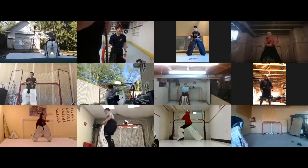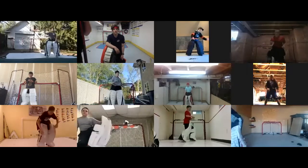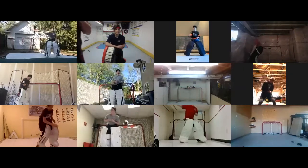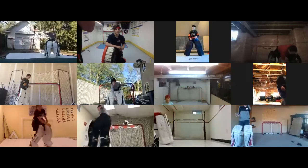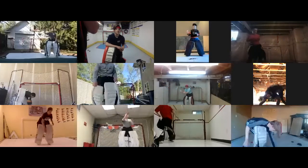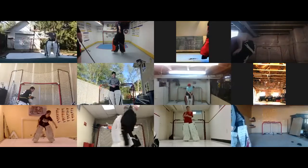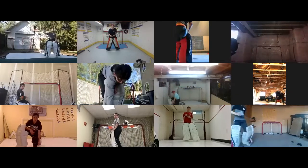Let's go for 15 more seconds, then we'll go to our next progression. If you're catching every one, it's making it too easy on yourself. Toss them higher, toss them flatter so they spin a little bit more, so they float a little more. 10, 9, 8, 7, 6, 5, 4, 3, 2, 1. Okay. Our last progression with this, you're going to be in your stance. You're basically going to drop it and catch it in your butterfly.